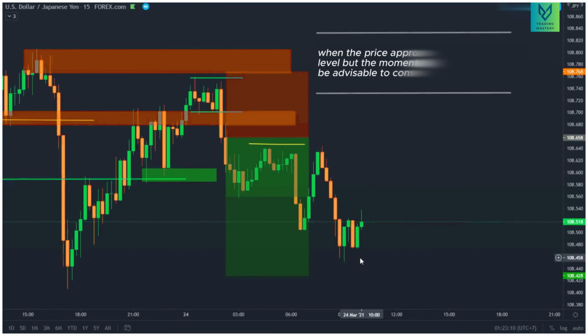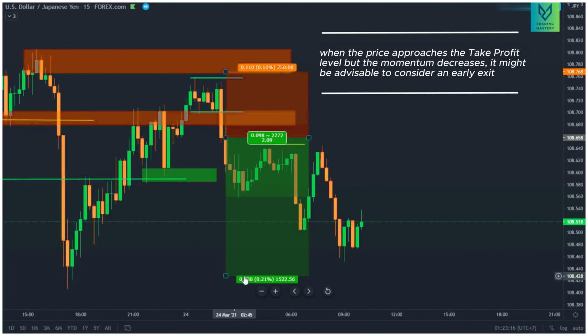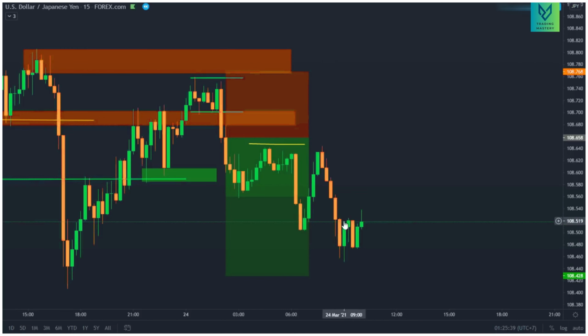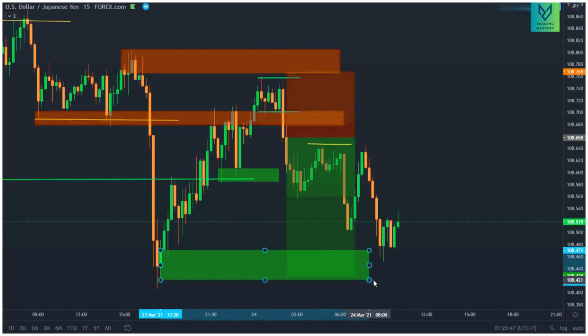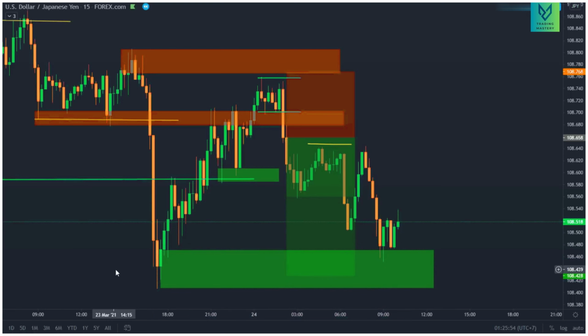Another important note is that in cases where it has not reached the TP area yet, its momentum decreases. Here, it has attempted to break down twice, but has failed to do so. So I think the segment should be closed. Thus, we can consider taking profits here if the price approaches our target profit zone. The actual take profit zone is within this region. That's the first differently colored candle within the preceding downtrend. Alright, we will continue to let the price run.